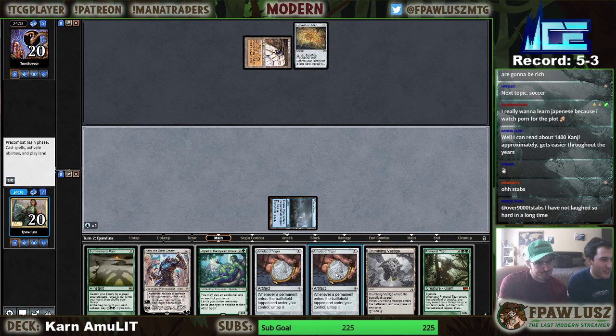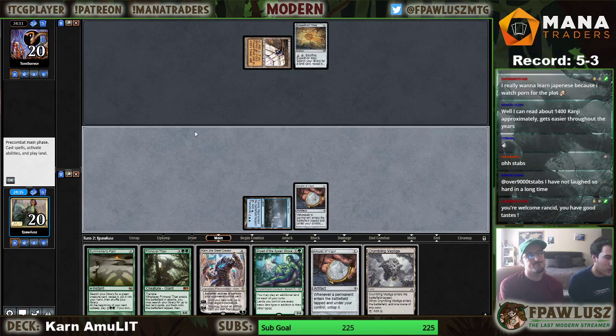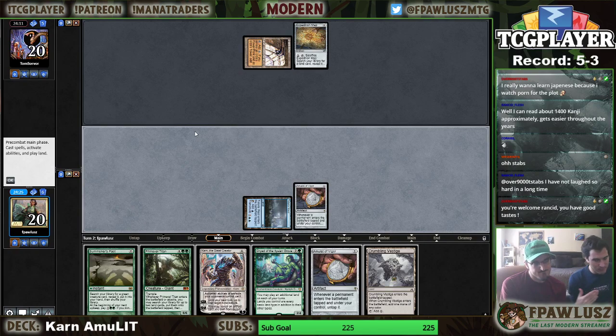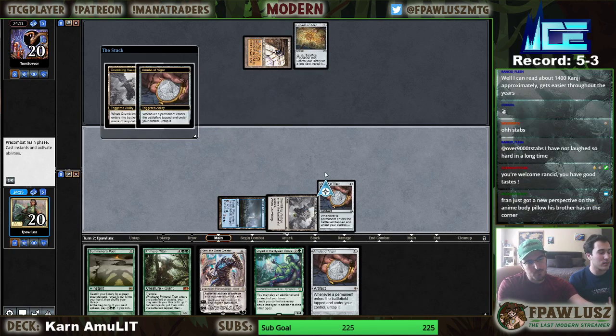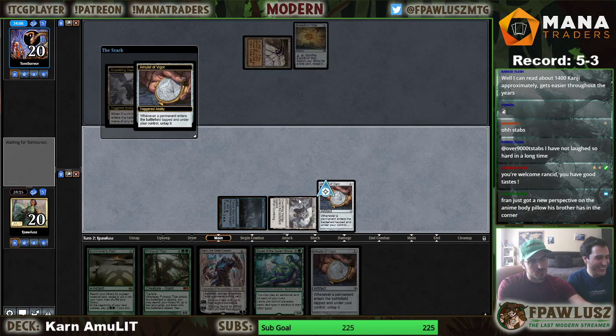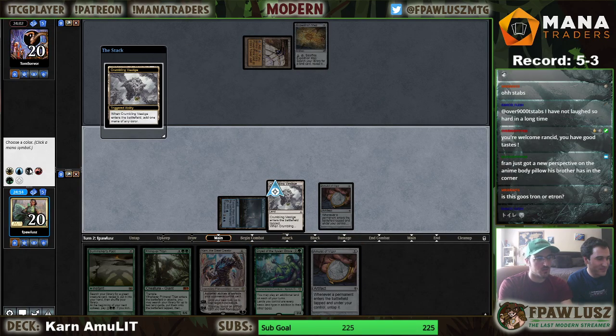1400 kanji approximately. It gets easier throughout the years. Yeah, I imagine if you live there, it becomes a lot easier to grasp the concept, and basically just match an image to an object or a concept, and that's it. Which is pretty much how we see a toilet and we see toilet. But it's like doing that again, and you can't teach an old dog new tricks, you know. You're welcome, Resi. You have good taste. It might have been possible that it was correct for me to just pass the turn, but I think we are still delayed on the Karn anyway.